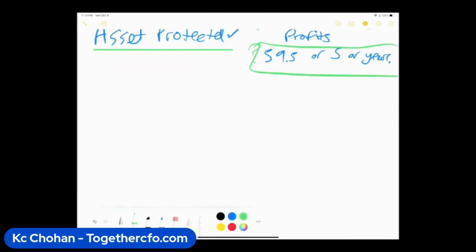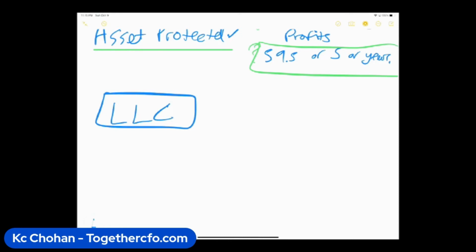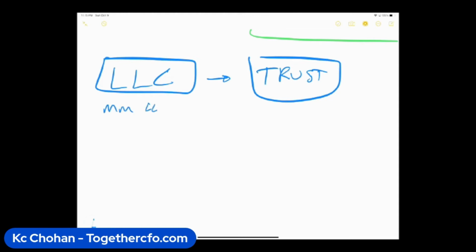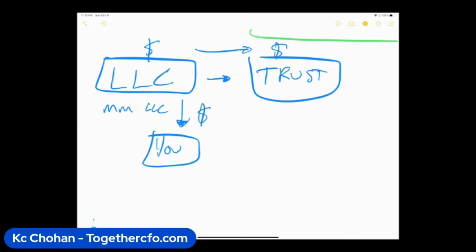So as an example, let's say that you own a business and that business is created in this shell and all the money's coming in and out and it's quite profitable. What we would recommend is actually having a trust. And again, this depends on your situation, but if the trust owns the LLC and this LLC is set up correctly as a multi-member LLC, and it's got multiple members, so the trust could be one, you could be a member, your kids could be your members, your parents, whoever you want, but it's got multiple members. So at the end of the year, this would be classed as a pass-through entity. So the profits that are made here will get passed through to the trust and passed through to you. So whatever money gets passed through to you, you would pay tax as normal.